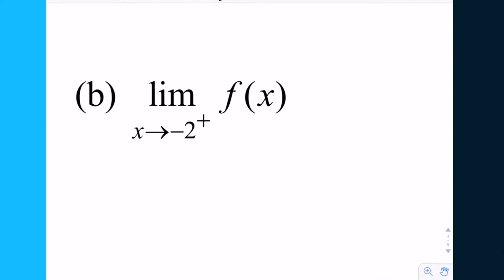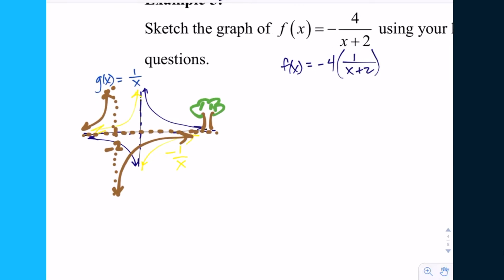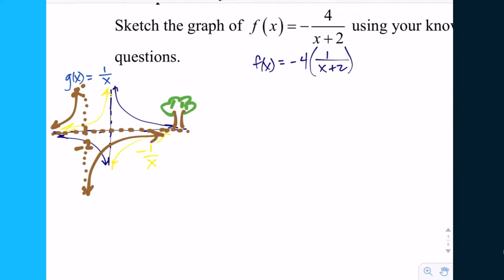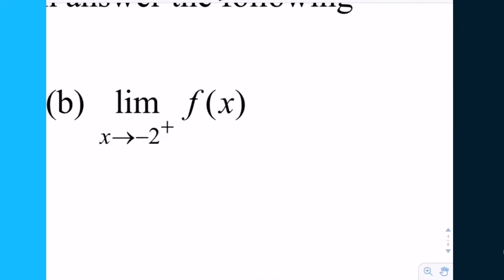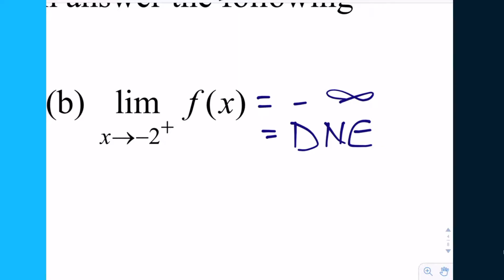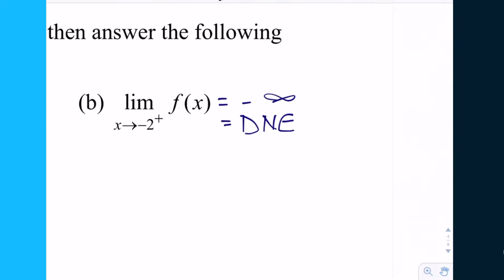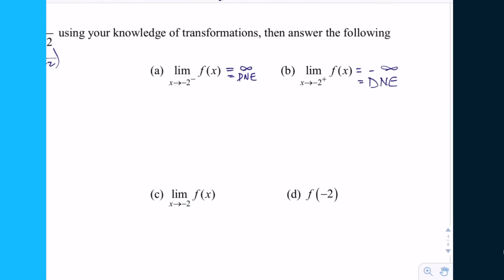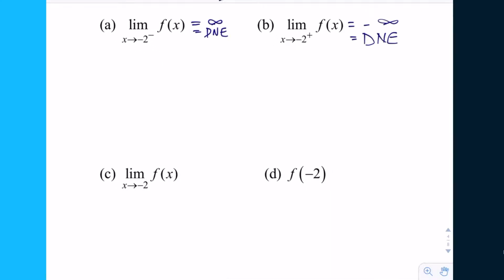How about this one? The limit as x goes to -2 from the right. So here's the graph. -2, let's approach it from the right-hand side. Whoa! Where are we going? Negative infinity. So that is the preferred answer, negative infinity. But of course, on a free response, you could be safe and say D and E. Negative infinity would be the multiple choice answer, though. Now, what could be said, if anything, on part C about the limit in general without the plus or minus?